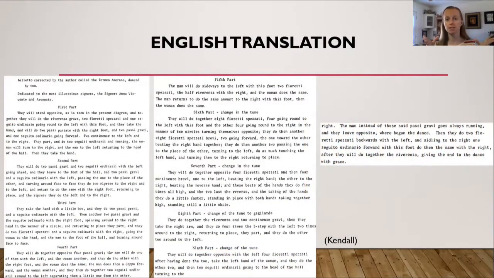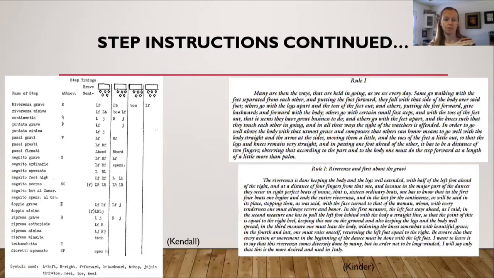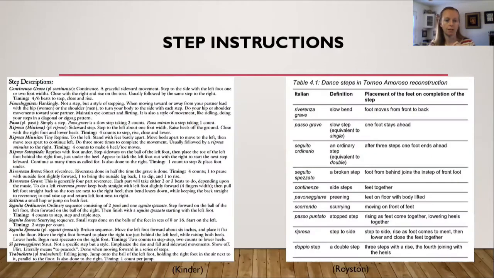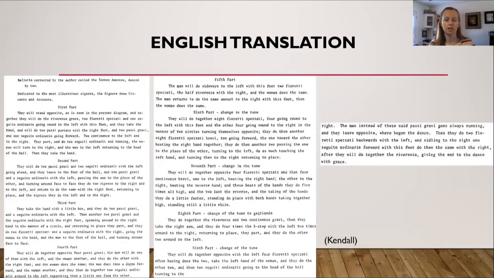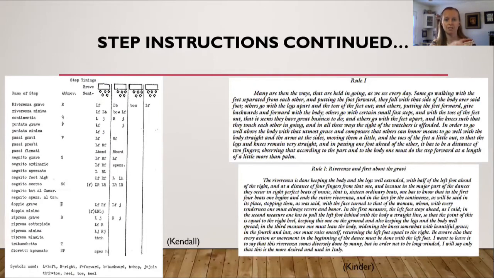As you may recall, this is the English translation of the Italian dance steps, and Kendall also included this on the left side that explains what the different instructions were. If you look, for example, passi gravi is a capital P. And that actually coincides with the original Italian instructions. If you look at certain places, you can see like an SP or a lowercase p with a dot over it. There were different sections that had abbreviations, and this was Kendall's right here. This is Kendall's explanation of what the abbreviations meant.